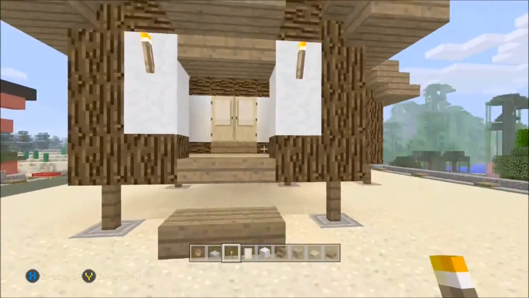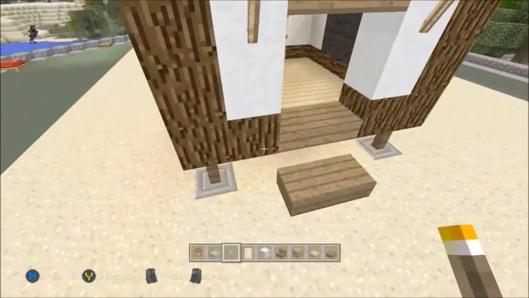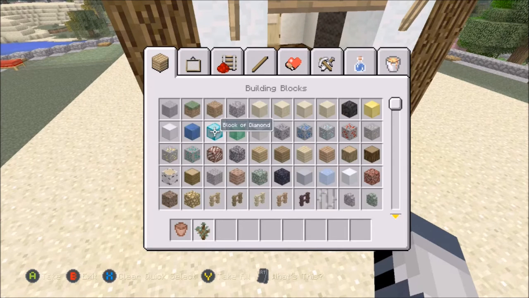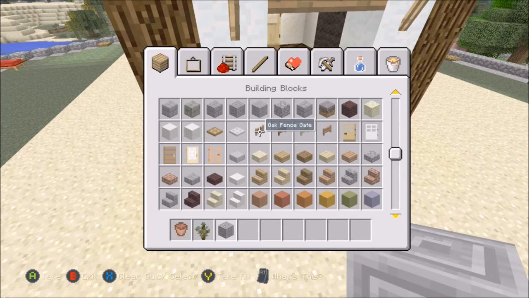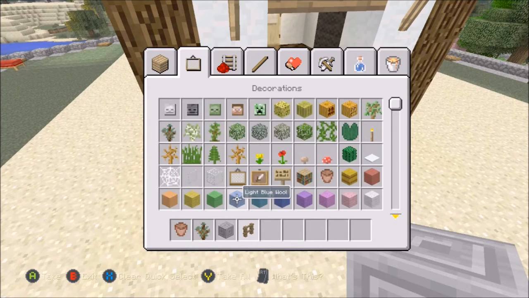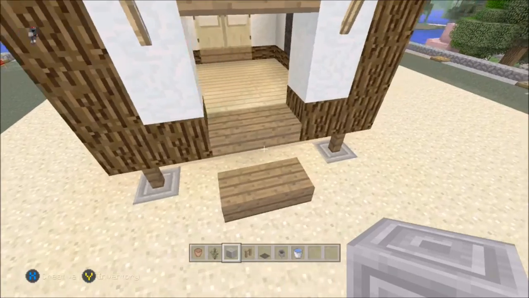Okay, so now the interior and everything should be done. I'm not sure what I'm missing. I guess for detail and looks and all that, just take out some flower pots, spruce saplings, the stone brick. What should we use here? Where's the... There, you want spruce wood fence. And the black carpet. Oh, also a cauldron and some water.